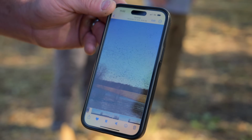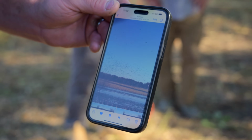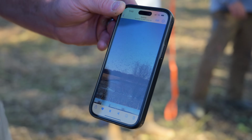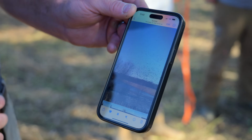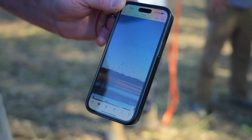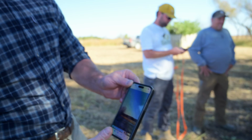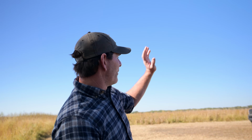This whole complex up here probably holds, and I don't know how you put a number on it, it's tens of thousands. Definitely our biggest complex in terms of numbers of ducks. It's neat to hunt, just being able to see all the ducks, and it's obviously good hunting, but very, very cool all the way around. Just a cool experience walking out here in the morning, nothing but a roar out here. And then the refuge is back that way. They're coming from the refuge. Run them out, they'll start trickling back.